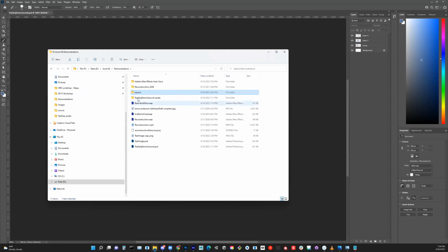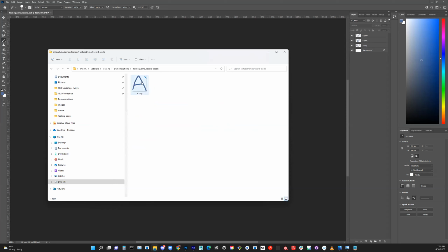so here's my folder, and I have this file, test sequence demo 2. So it will create a folder of that same name. And if I come down here, you'll see there's the A, and it's saved as a PNG file. And that's kind of awesome, but you'll notice that it crops it. You can see right here in the thumbnail that it's cropped it automatically based on transparency.